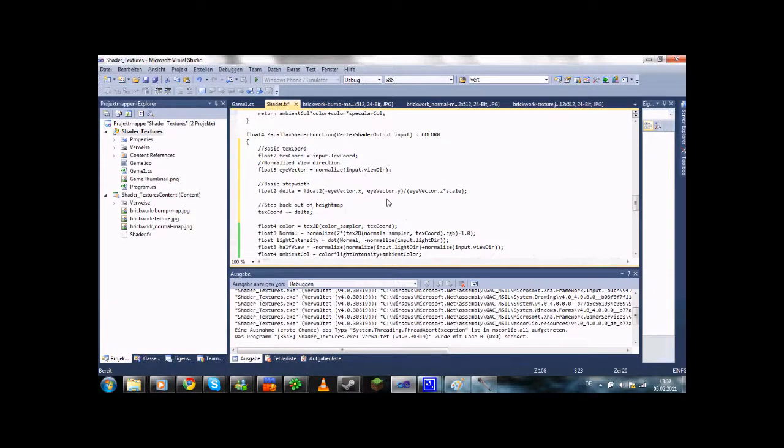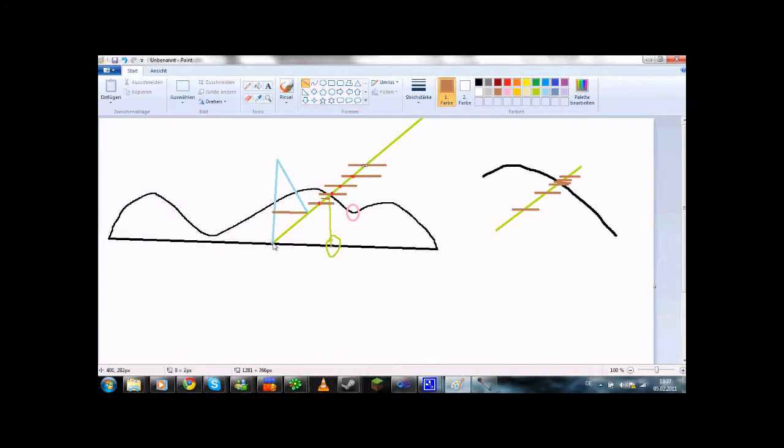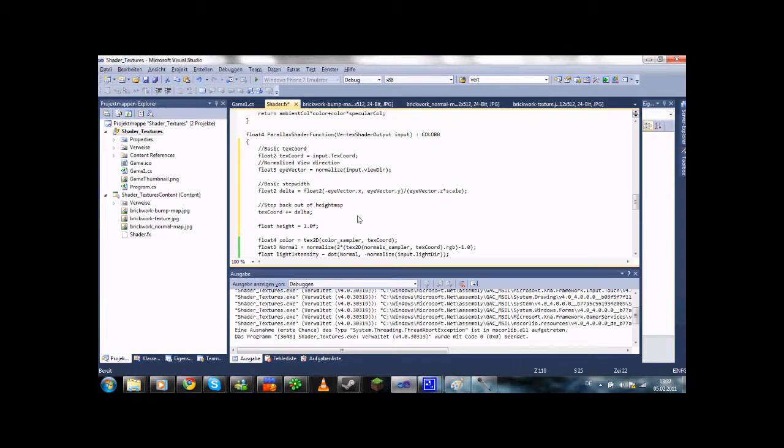And then we know that our float height equals 1.0f, since now we are at height 1, because our first texture coordinate would be at height 0. It's here. Now we step back all the way to here, so that we are at height 1, and definitely outside of the height map. But we cannot be below a point in the height map. That's what we want to do.